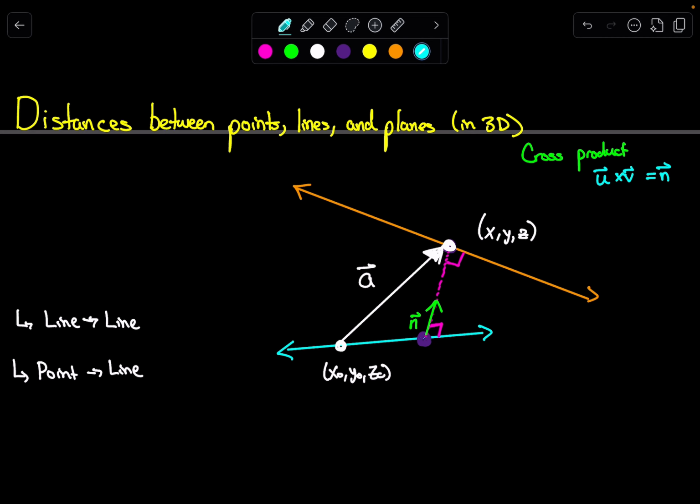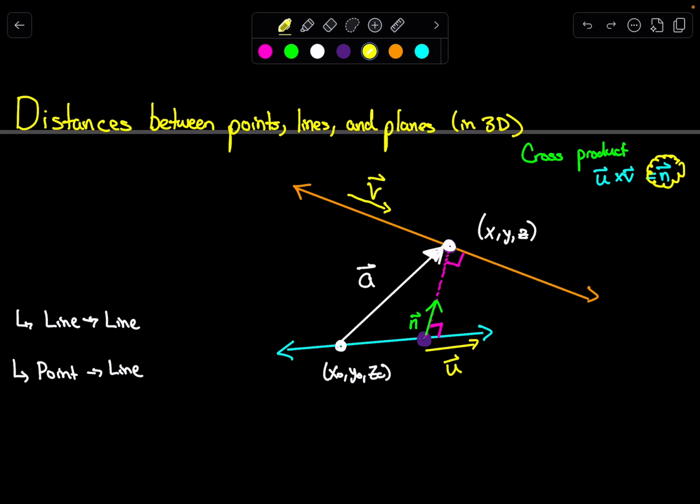So then it's like, okay, I want to create a normal vector. What u and v do I use? Well, I'll tell you what, this bottom line here has a direction vector built into this line. Call it u, if you will. And the top one has a direction vector. Call it v. And maybe I don't even need to draw them there. I can pick them up and draw them anywhere. But this one has a direction vector v. And if I take the cross product of those direction vectors, what will I get? I am going to get a vector that is orthogonal to both of those lines. It's going to create this vector n.